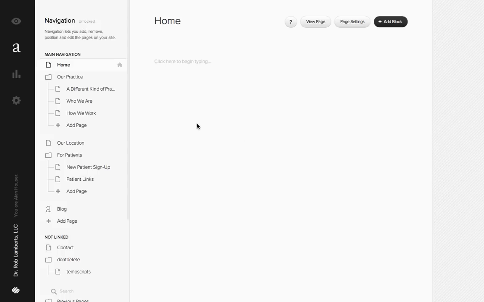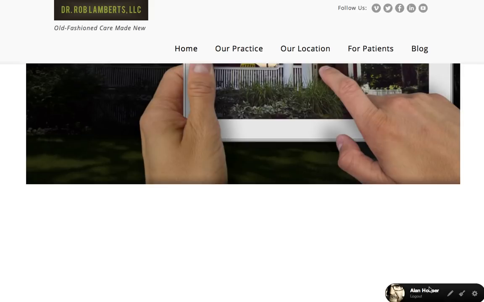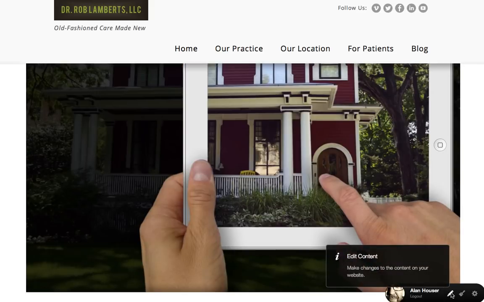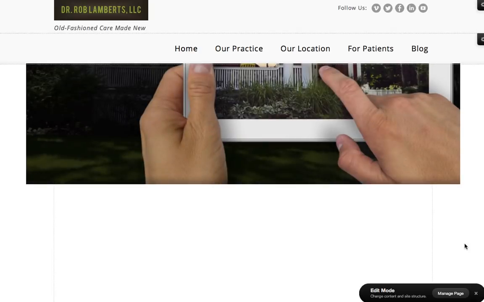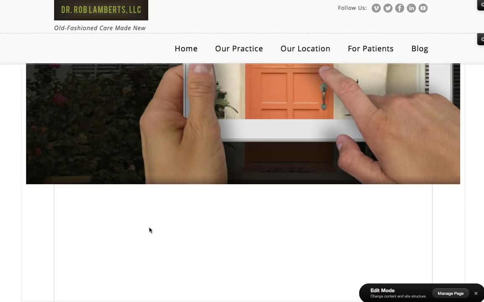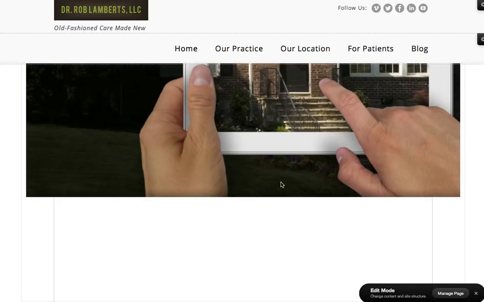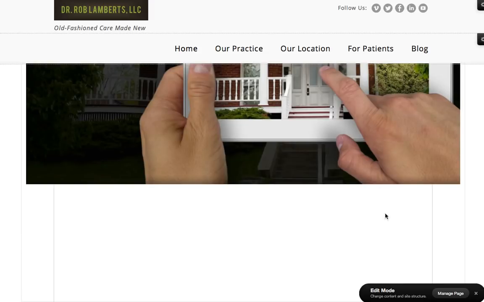When you come in here to the site configuration area, you'll see that there's nothing there. So if you go back out to the home page and click the pencil icon or edit content, it'll enable the edit mode on several of these areas. The slideshow area looks a little strange, and it only looks this way to you as the admin, just in this mode. But let's go ahead and start there.